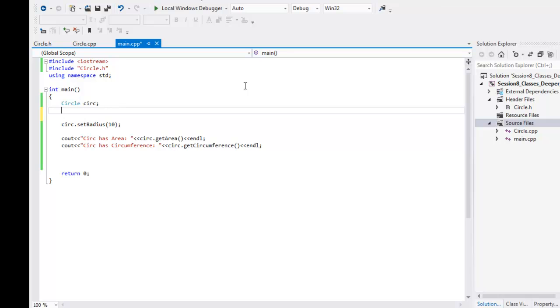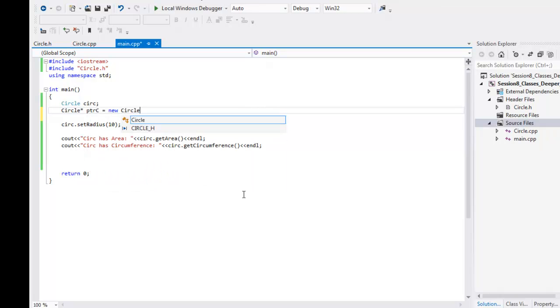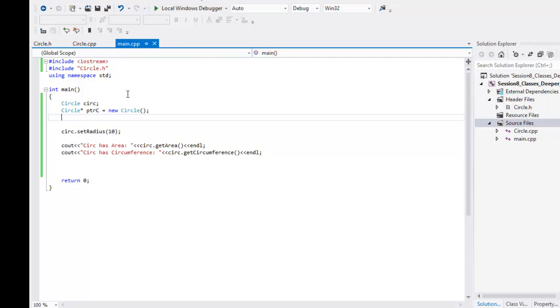If we want to declare something on an area of memory called the heap, or the free store, we have to use a pointer. So I'm going to say circle pointer ptrc equals new circle. Well, what did this do for us? The new keyword is an operator, just like multiplication or addition.